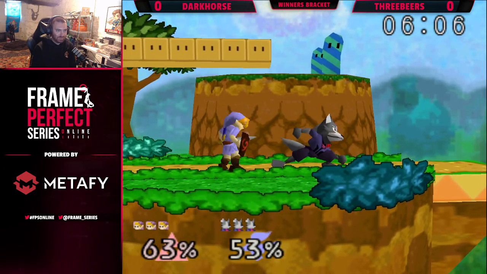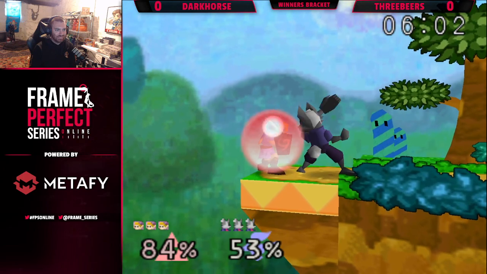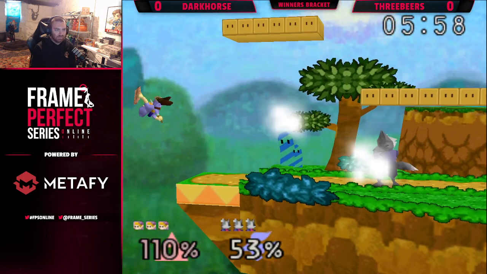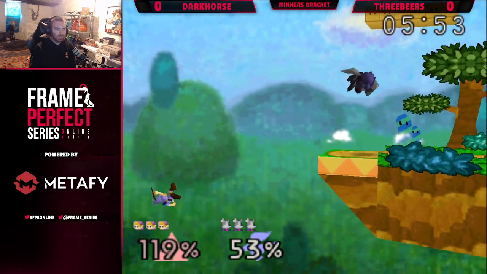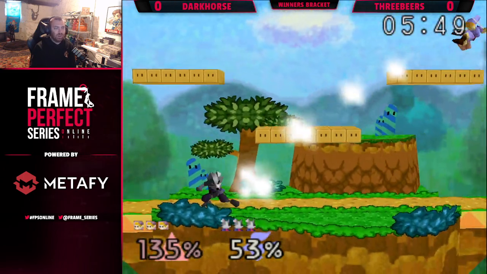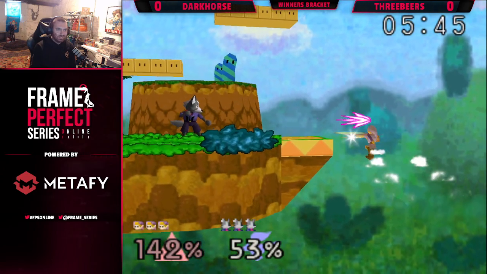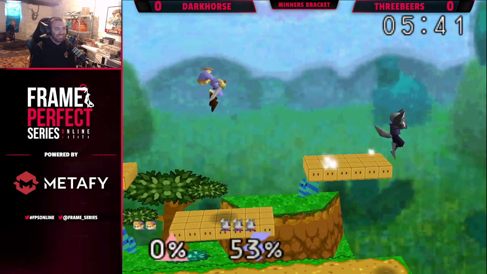Come here, Three. Looks like he's starting to expect the up B though. He's getting the shield out. It is pretty punishable if you block it. Oh yeah. No, up smash! Oh, he did the forward throw. I think he probably wanted to do a back throw there. I mean, ooh. I don't really know what ThreeBeers wants. That was a good kick.